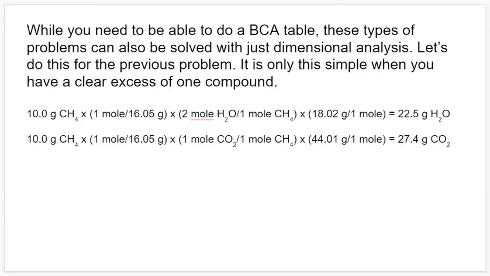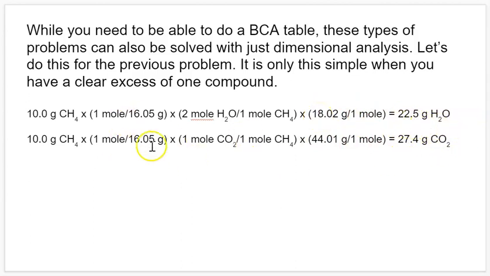All right. So we used a BCA table to organize our thoughts in the last one. BCA tables aren't always going to be mandatory. I do want you to know how to use them and how to fill them out, but you can also do these problems without a BCA table like I showed below. Here I just did a direct dimensional analysis method where I chained together all of my ratios to get to an answer. So to get the grams of water, I took my 10 grams of methane, divided by its molar mass to convert it to moles, and multiplied by the mole ratio of water to methane. And then finally, I multiplied by the molar mass of water to get the total mass of water.